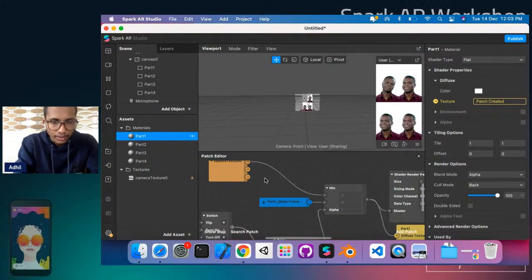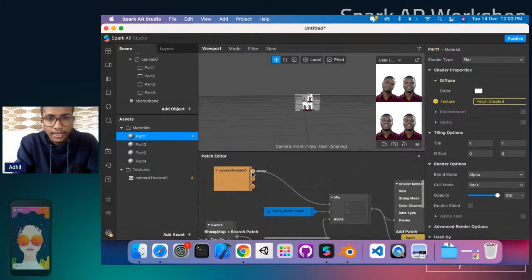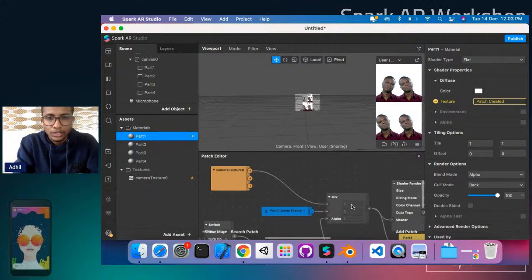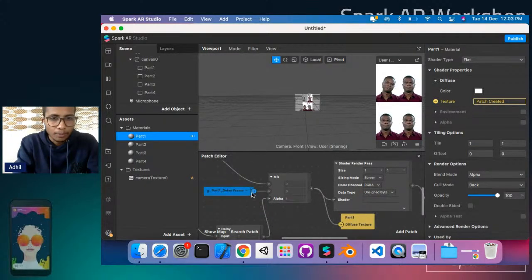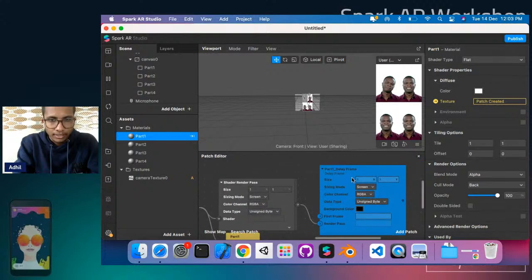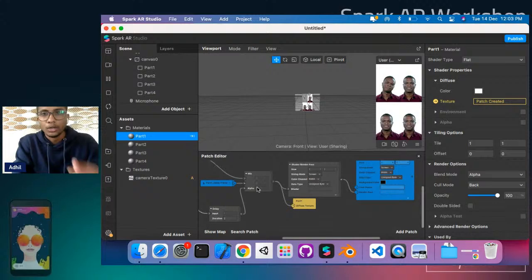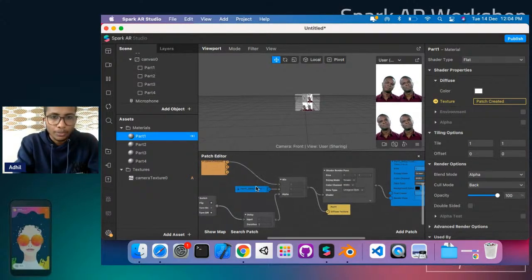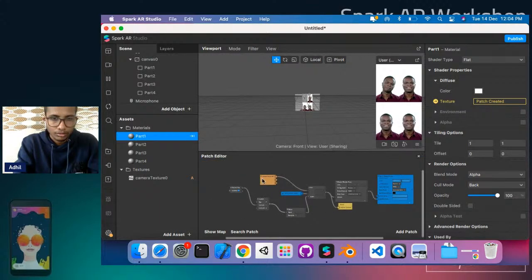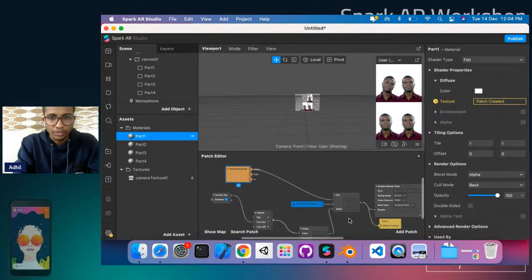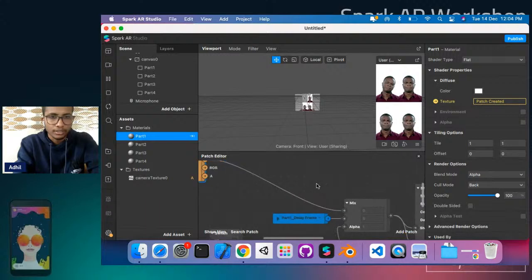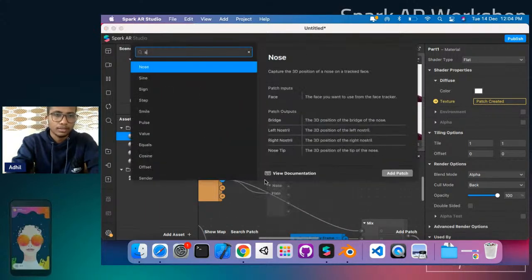Before tapping on the screen, the camera texture value is getting rendered. After tapping on the screen, the part 1 delay frame, the delay frame that is preset texture, is getting rendered. So now we need to copy and paste this to another set of quadrants. Instead of dragging and dropping this to every mix patch, we can use a send and receiver. So what does the send and receiver do?